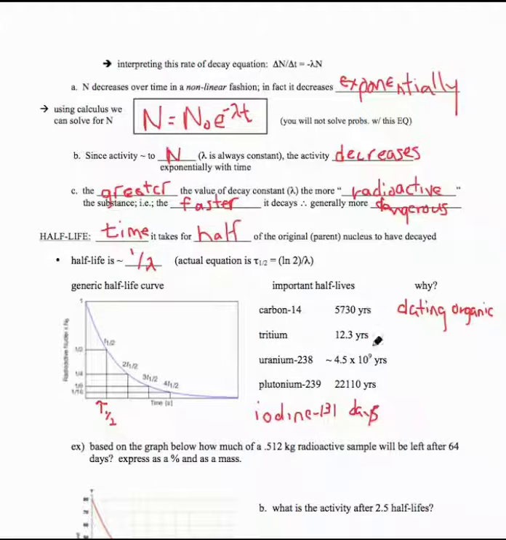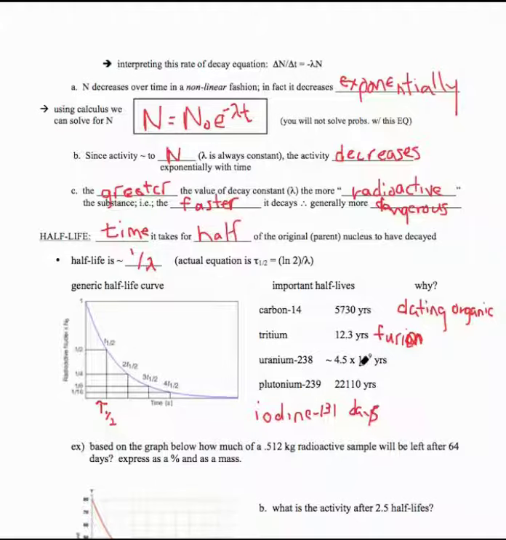Tritium we've mentioned before because that is one of the key fuels for fusion, and because of its short half-life, it can't be stored. You do find it a little bit in nature, but it's not going to be around long because half of it is going to be gone in 12 years. So we generally have to just keep creating it.